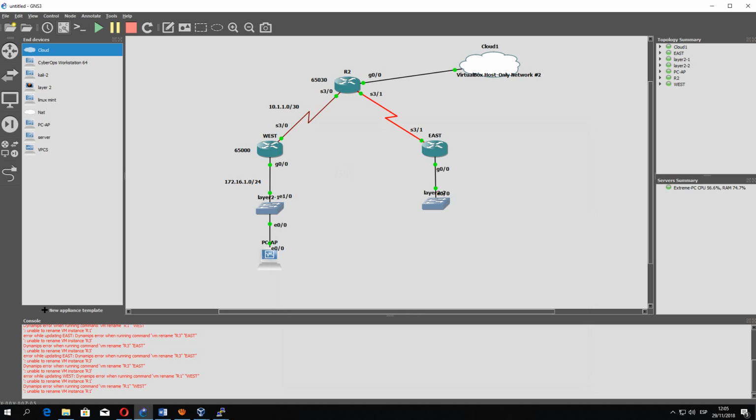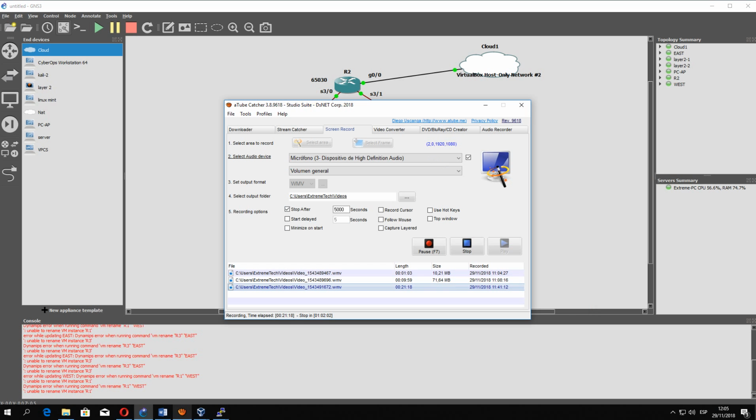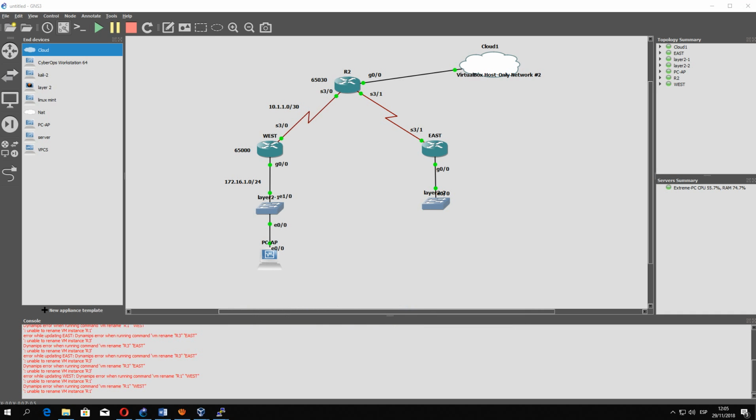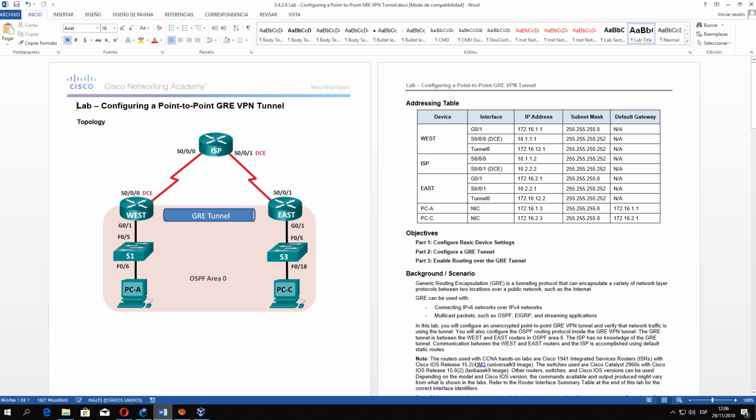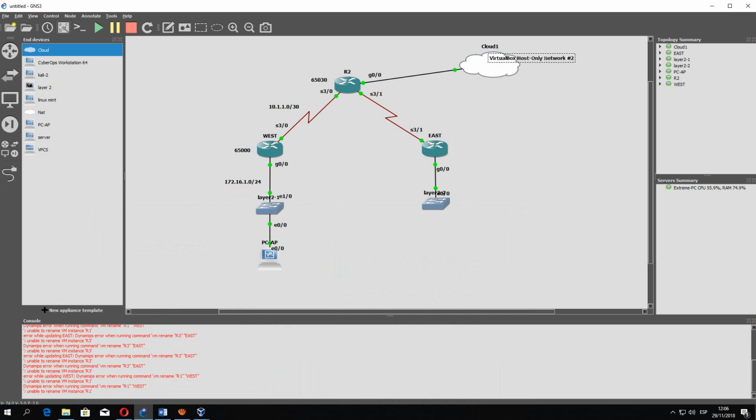Now we're gonna keep configuring. Let me see if this is recording. Yeah, we're gonna keep configuring this link. So according to ISP now has the 10.222 in this side of the topology, this side.